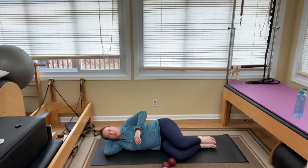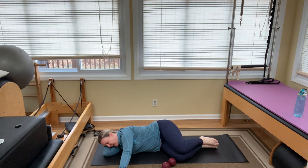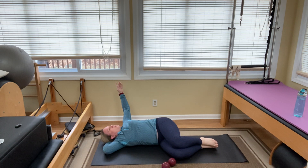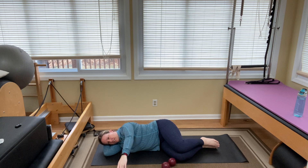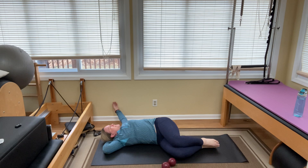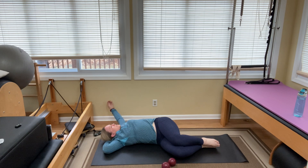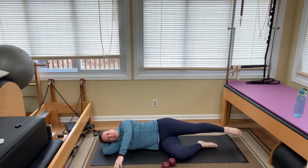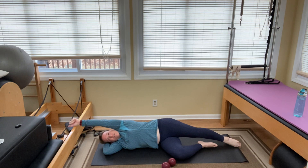Let's give ourselves a book opening stretch — I like to work stretching in between the more challenging exercises for a chance to stretch and breathe. Inhale to prepare, exhale and float that arm up to the ceiling, opening up the chest. Find that book opening stretch, inhale in the stretch, and exhale coming all the way back. Try to keep the hips and knees glued to the mat. Three reps. Then stretch the top leg all the way out long, top thumb up to the ceiling, arc it all the way up overhead — reach the hand and foot away from each other for a nice length down that side you just worked.